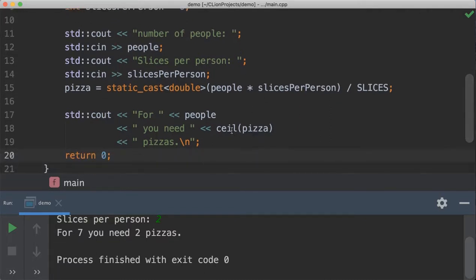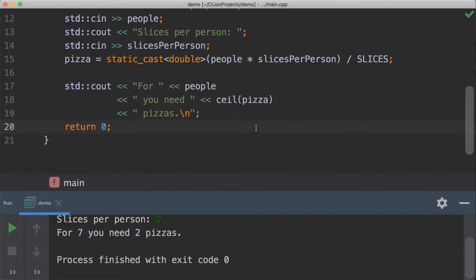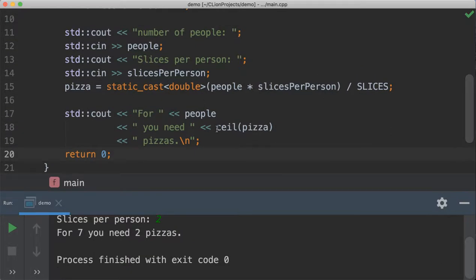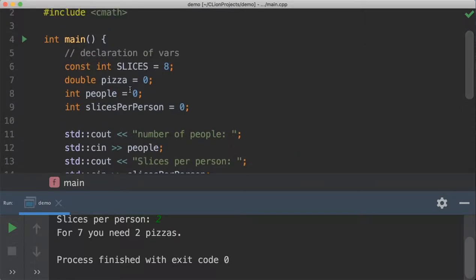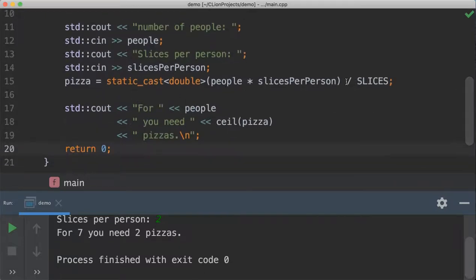The counterpart to ceiling, by the way, is a command called floor. And once again, these are things you have to start digging through the libraries and finding out. Some books mention them, some books don't. But ceiling, round up; floor, round down. Note that I didn't store it anywhere, so this is a temporary value. This static cast is a temporary value. It happens only at runtime and does not change how anything up here is stored. It only changes the result of the mathematics.